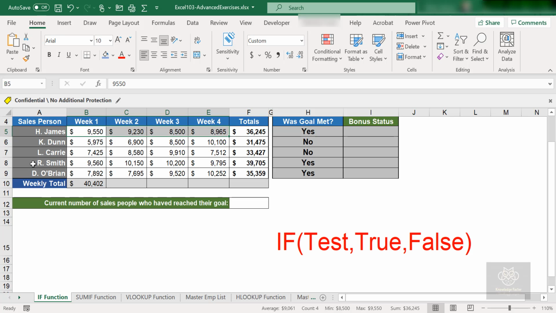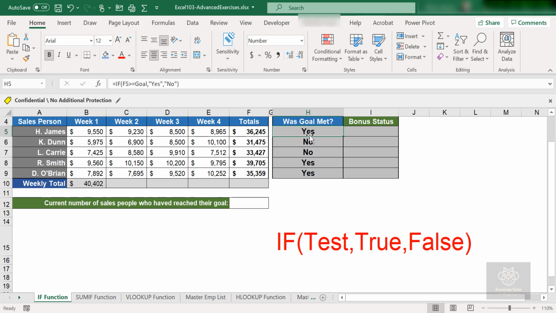So for each week they had to have made $8,000 or more. So get the goal, that's the first test, and then the second test would be each week $8,000 or more. So now we have the goal, and we have 4 weeks, and we have potentially 5 tests, right, including the goal.